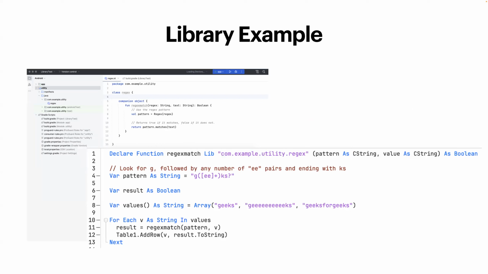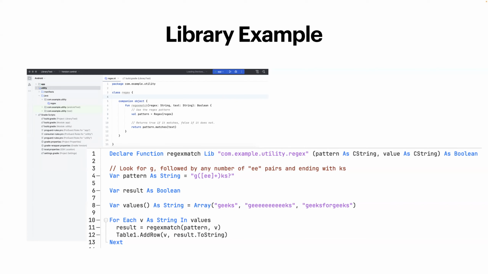So let's look at this example here. This has a couple of screenshots. The one on the left is Android Studio. And you can see here, this has a class called regex that is in the com.example.utility package. And it has on that class a companion object with one function, regex match.